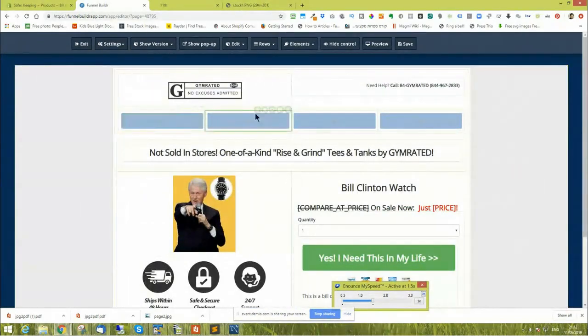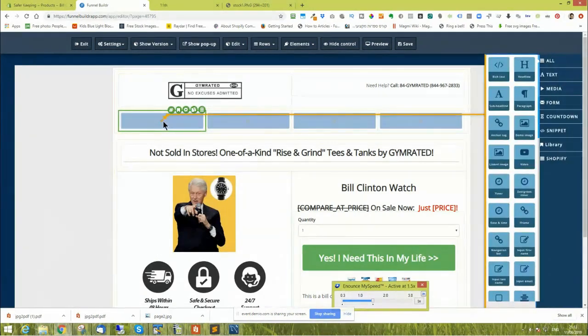Now, we did make a row just now of 4 columns, and what we're going to do in those 4 columns is we're going to choose different elements to go in them. And I'll show you what I mean. Remember, to add something new, you're always going to be clicking on a plus somewhere. So let's click on the plus here so that we can add something to the column.